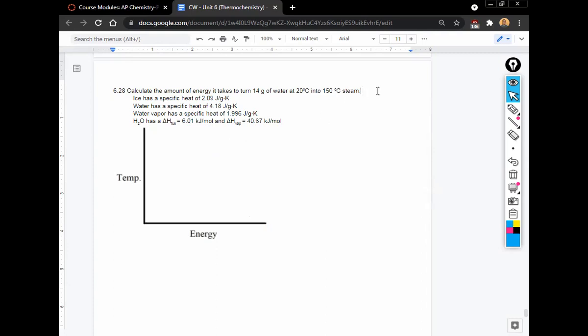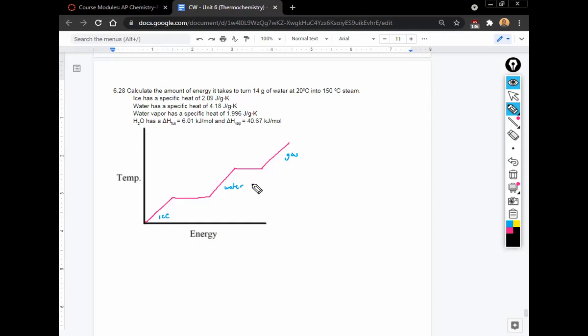So what I like to do is I always like to look at the chart and draw it out so that I know exactly what calculations I need. So I'm going to do my chart, that little stepwise thing, just so I know what's going on. I know that this first line right here is talking about ice, the solid, and then we got the water, the liquid, and then we got gas right here. Okay, so using this chart will help us figure out which calculations we need to do and which numbers we need to use. Okay, so let's start.